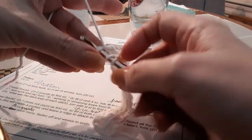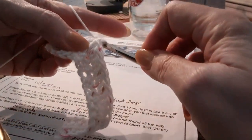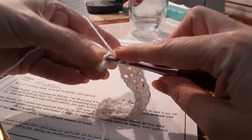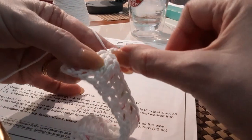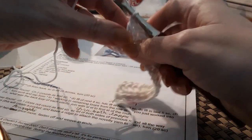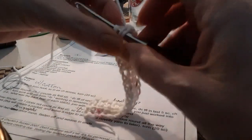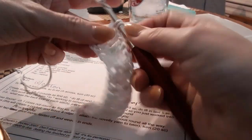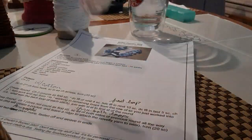Yarn over, insert your hook through the front loop. Oh, I got two loops. Pull up a loop, pull through two, pull through two, yarn over, insert it through the front loop, pull through two, pull through two, and this last little one is hanging out right there. So we yarn over, insert our hook in that front loop, pull up a loop, pull through two, pull through two, chain two, one, two, and turn your work.